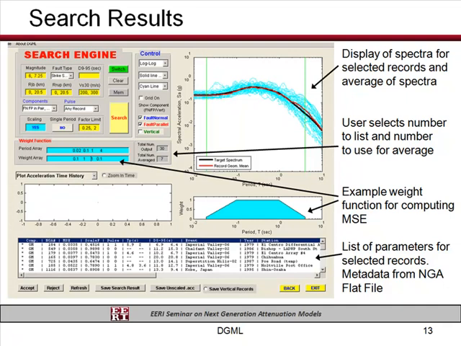Then you specify the period range of interest for matching between your spectra and the target, and a weighting function to be evaluated across that period range. Typically you might just specify 0.1 to 1 second with equal weight — a box car weighting function. But you can have more complicated weighting functions; the tool will even allow disjoint weighting functions, for example to look at high frequency and low frequency and nothing in the middle.